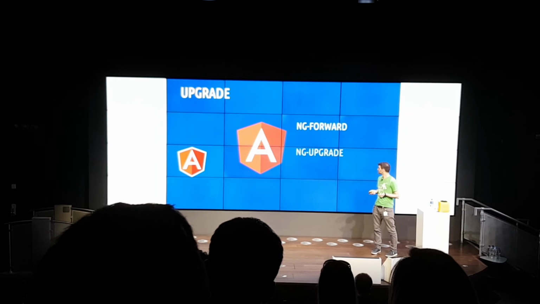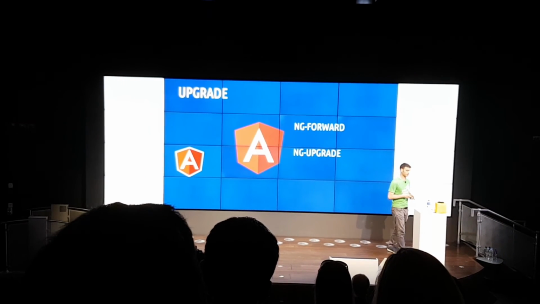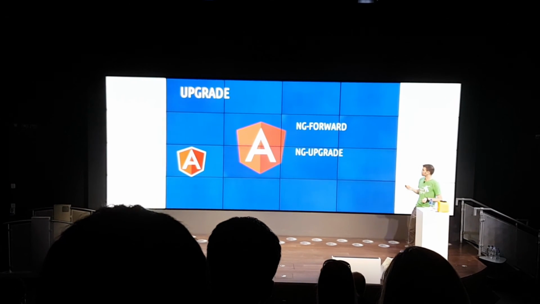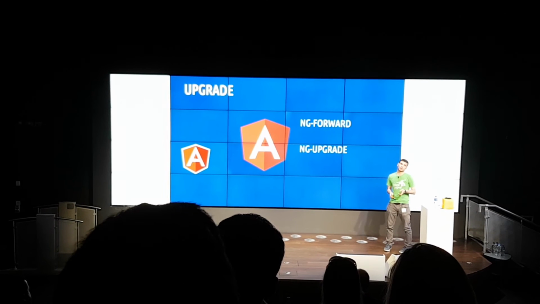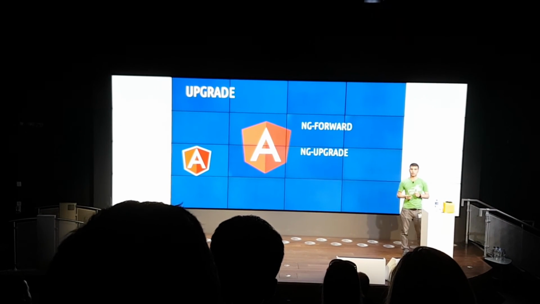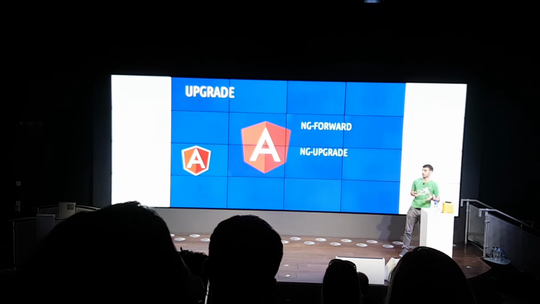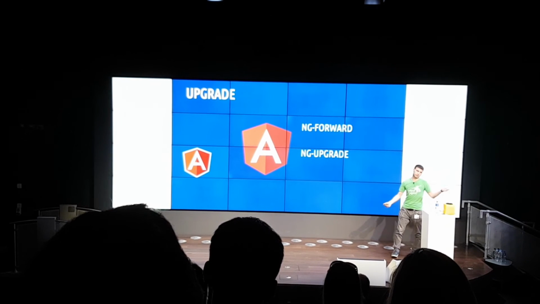The next one is ng upgrade. That's the official upgrade from the Angular team. How does it work is that you let coexist the two applications together. So they give you a way to actually let communication happen between your Angular 1 app and your Angular 2 app.